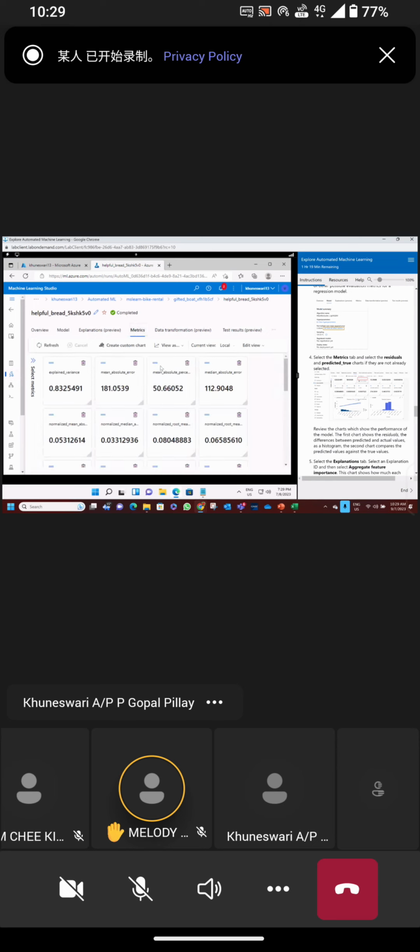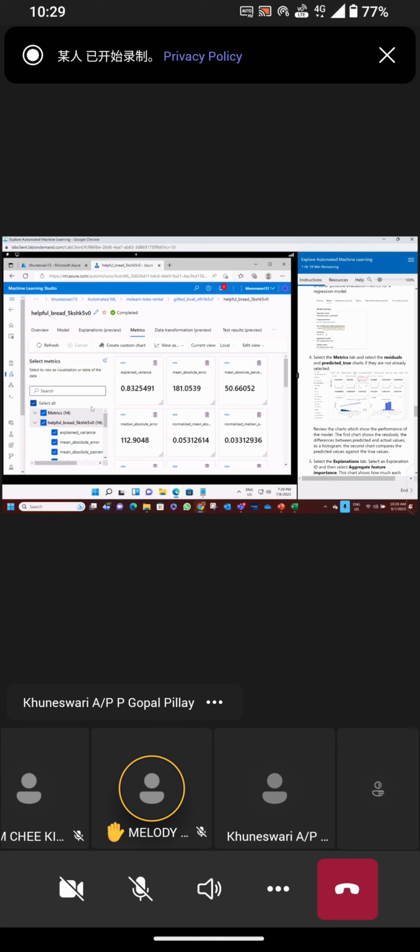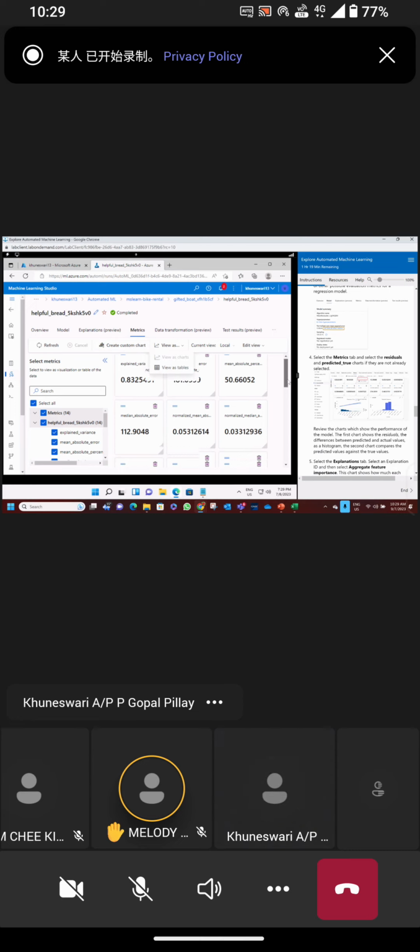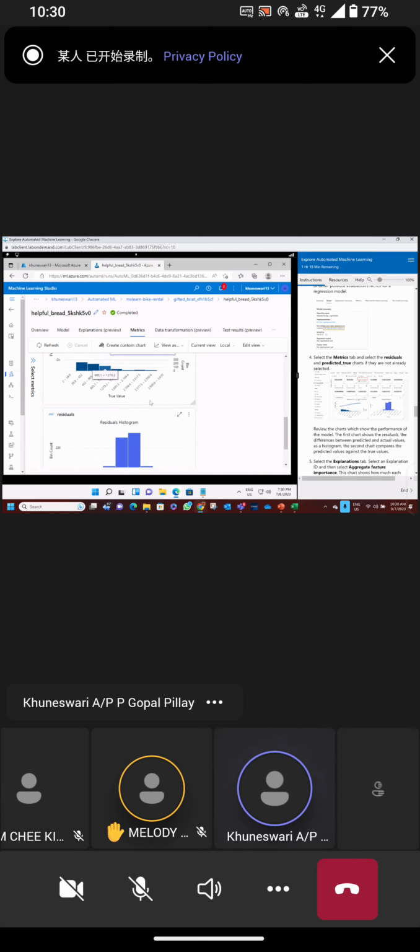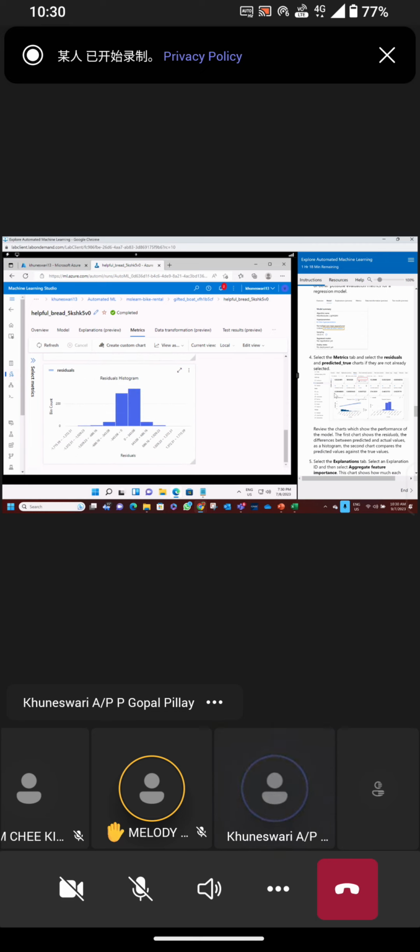Select the residuals and predicted true value. The chart is not displayed. Okay, or at the bottom. Okay, so you can see the charts here, predicted true value and residuals.